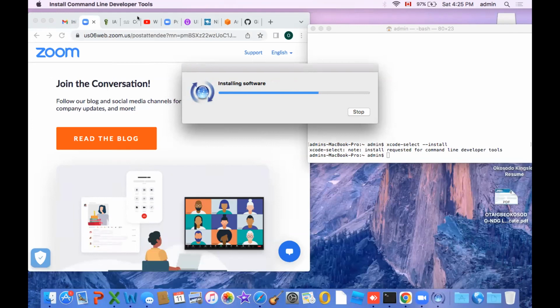Sorry, it's still installing the software. Okay, let's wait. It's going to take some time. It's going to ask you to install manually, and then from there it's going to install. It takes some minutes. After you finish installing, just follow along. There's a place it will ask you to either press enter or press any key. You press enter and install. Then you are done.